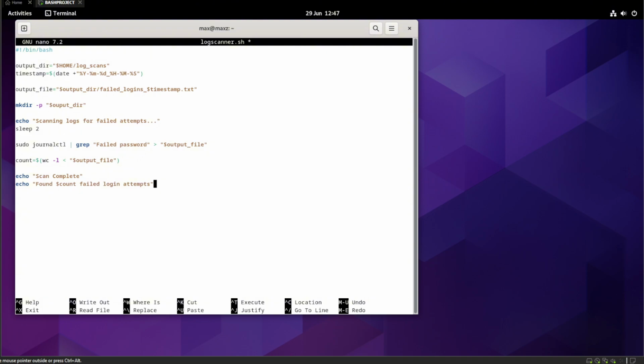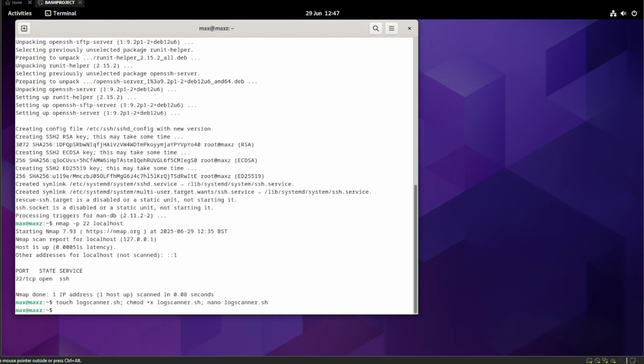So there you go. Now we will actually get a number of how many failed logins we have caught. I will come down again, echo, results saved to output file. Cool. Pretty easy. So let's save that and exit.